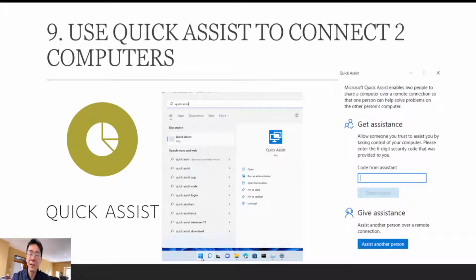So you can view their desktop, and you can even operate their computer remotely and help them out. This is very important as well. I use it quite often. Previously you might have installed some third-party tool like TeamViewer to do that, but remember that you have a built-in tool already. Why not use it?